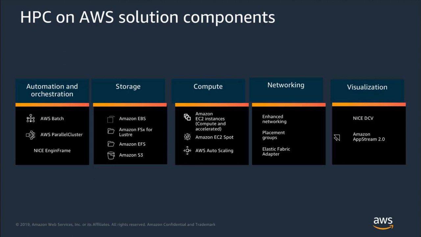At the center of the AWS services for HPC is Amazon EC2, where our EC2 instances are optimized for different workloads. You can pick from a variety of instance types, such as a high clock speed instance, compute-optimized instances, high memory instances, even higher memory instances, enormous memory instances, and instances with accelerated processors such as GPUs and FPGAs.